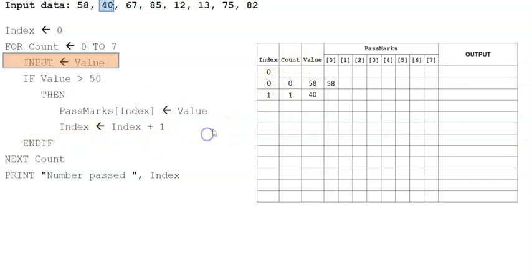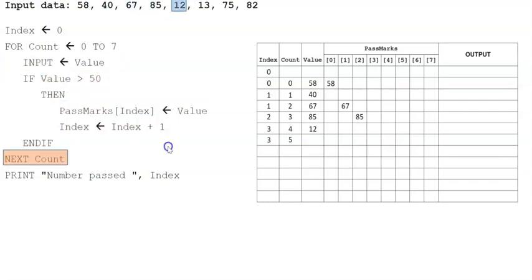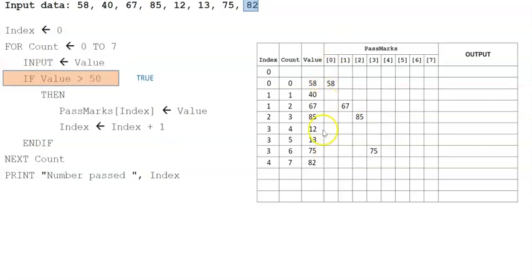You can see how our values have changed. And then we have got the value 40. Now, 40 is not greater than 50. So we're going to skip the if statement. We're going to go to next count, and you'll be able to see that nothing has been appended into our one-dimensional array here. Now, I'm going to fast forward through this, and you'll be able to see that each time we're entering these pieces of data, so we're down to 6 at the moment, and the last value is going to be 82. Currently, nothing is being output until we get to the end of our algorithm here.